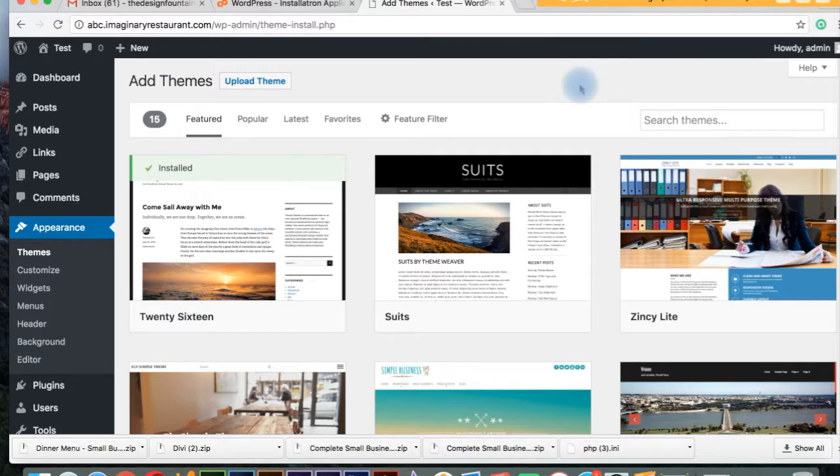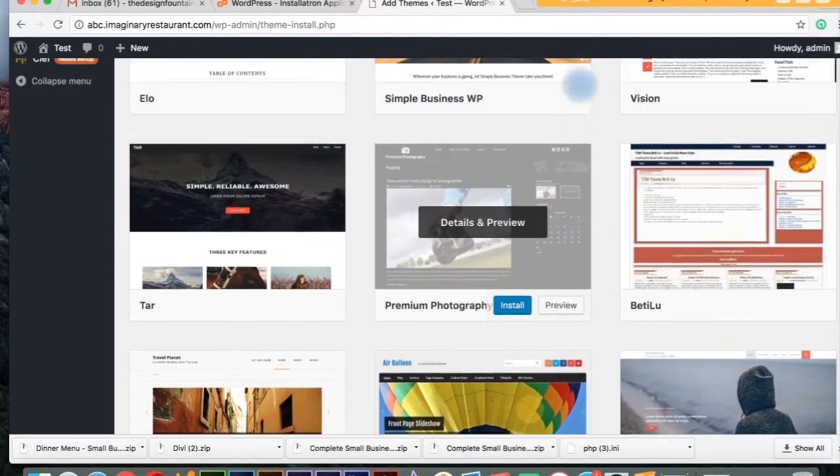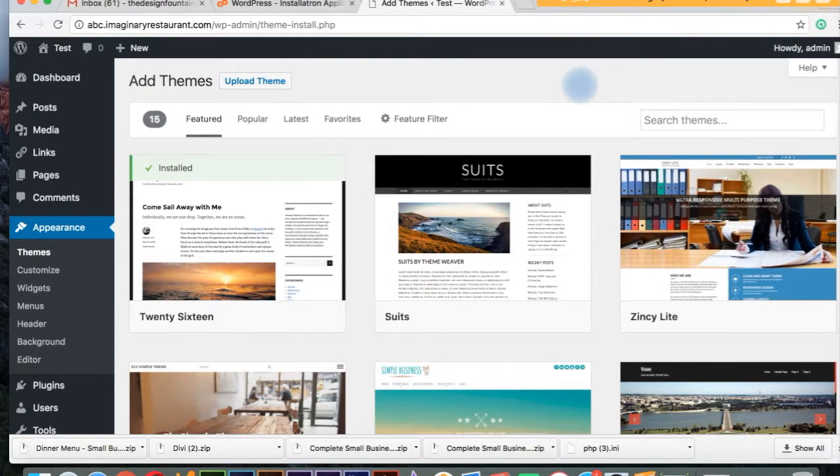so if you come here, you'll see a lot of free options. And there's nothing wrong with them, except free options just don't have the power that some of the paid themes have. So if you buy a paid theme, like for example, I'm going to install Divi in a second, a paid theme is going to be premium and have premium quality and premium features that you just don't get with a free theme.